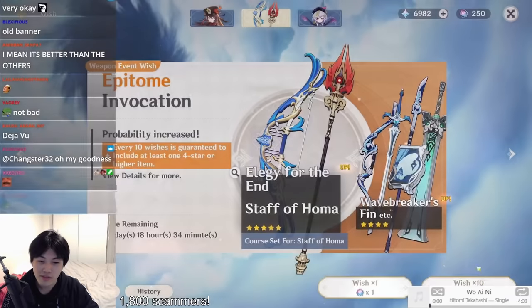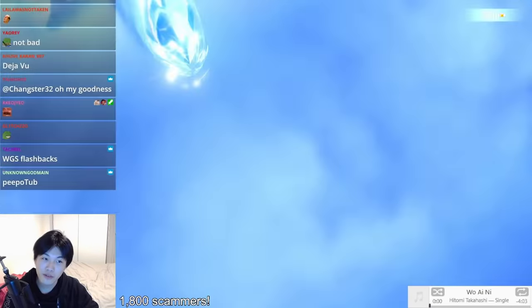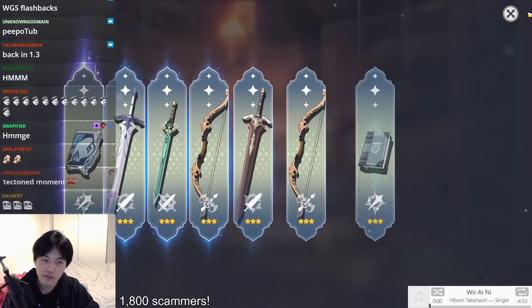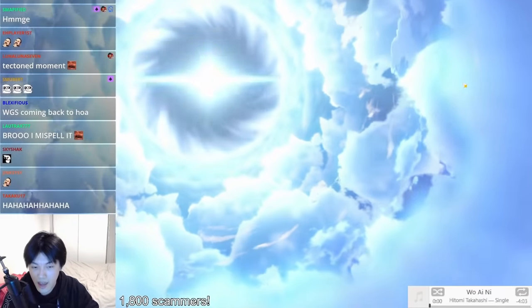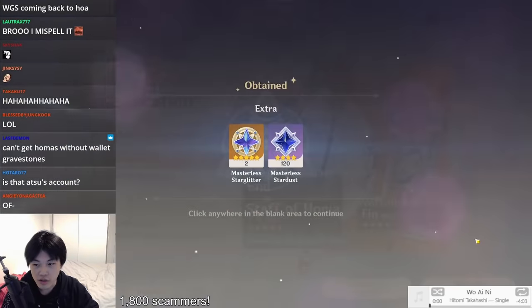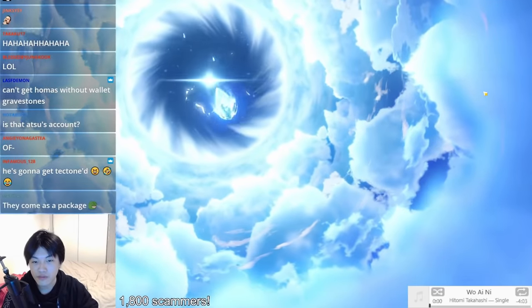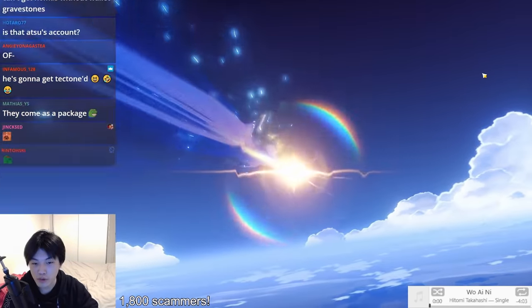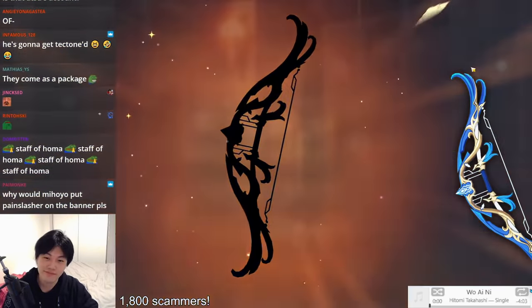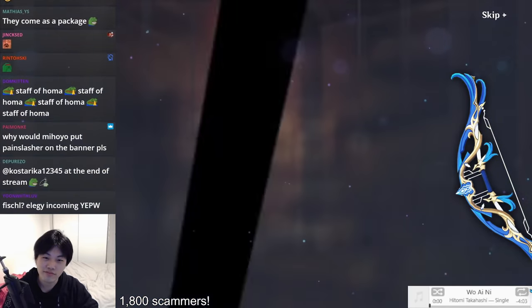Come on. Come on, Homa. Don't be shy. Skip Martey here. Another cheeky Skip Martey. Into the S-O-H. Oh, Sucrose. That is an ominous sign. That's the very first Sucrose we've pulled today. Staff of Homa. Okay, Elegy.